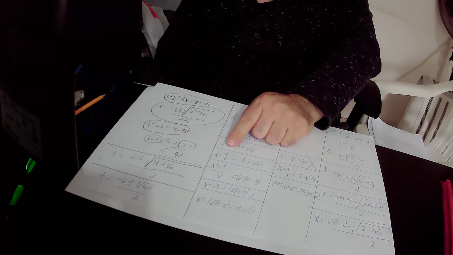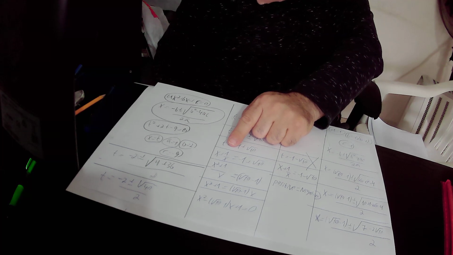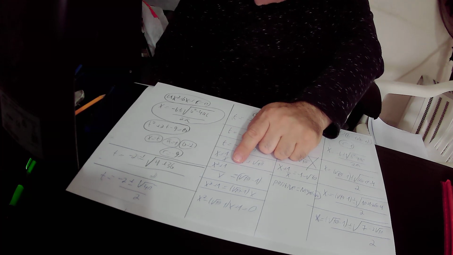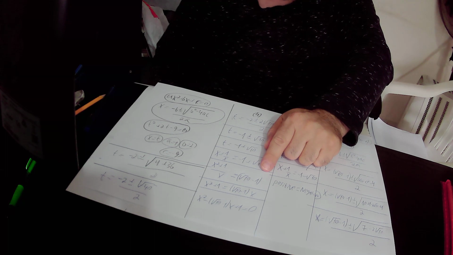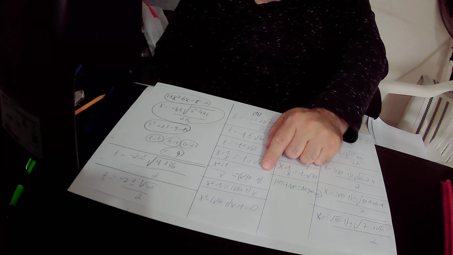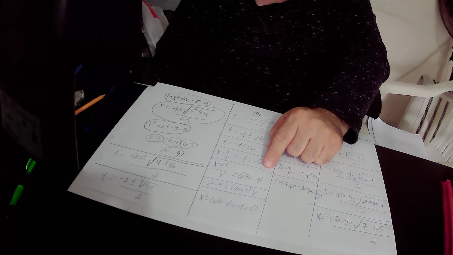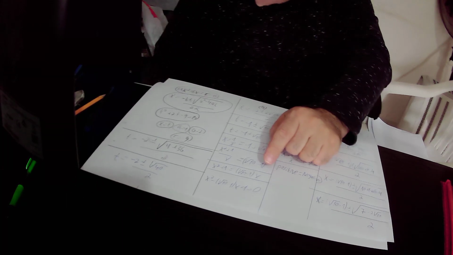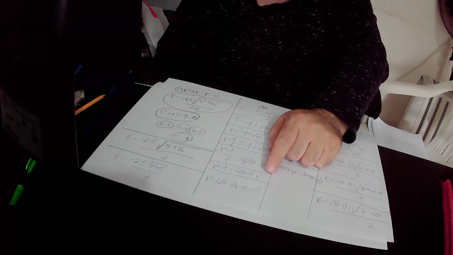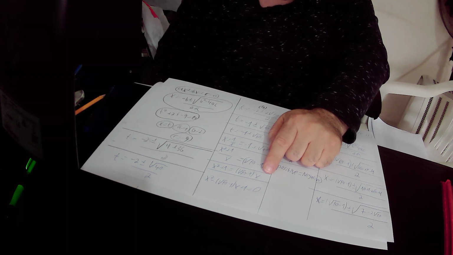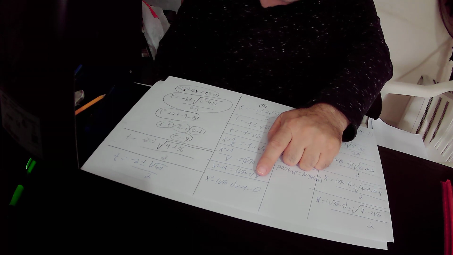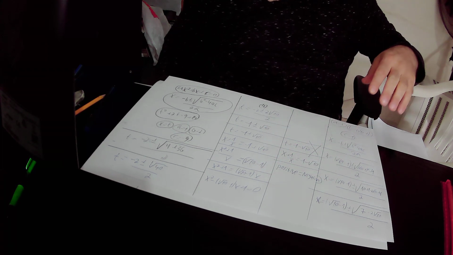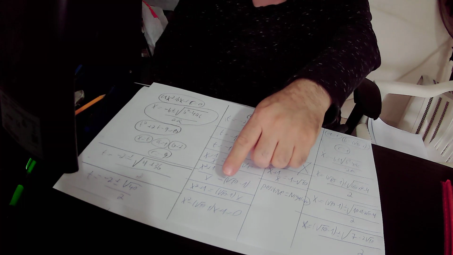Here we multiplied x by x, and then we divided by x, and we got that x squared plus 1 over x equals square root of 10 minus 1. Here we multiplied the equation by x, and we got that x squared plus 1 equals square root of 10 minus 1 times x. Here we subtracted square root of 10 minus 1 times x from this equation, and we got that x squared minus square root of 10 minus 1 times x plus 1 equals 0. So this is a quadratic equation.